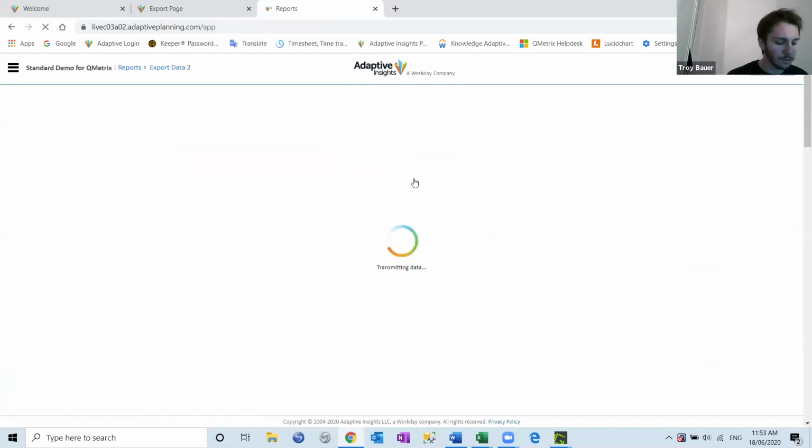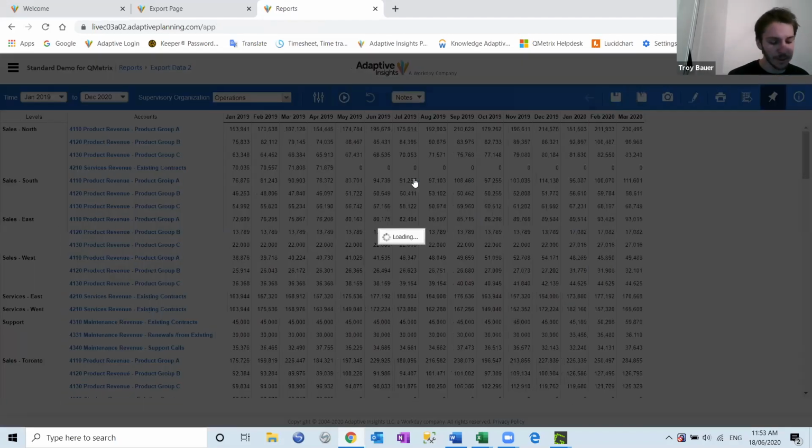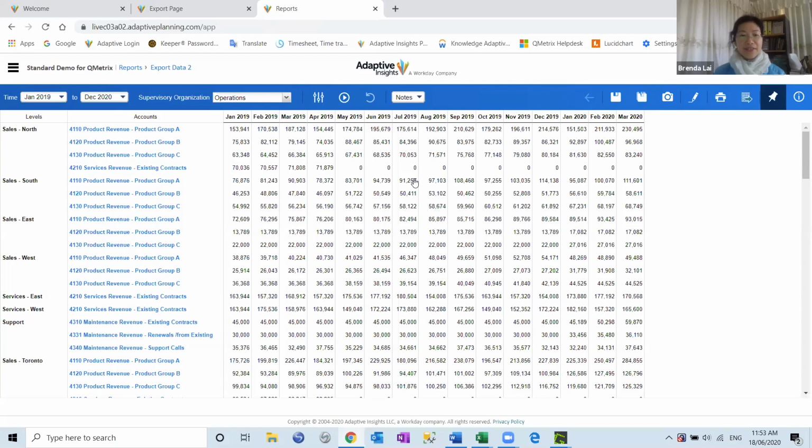Alternatively, they could bring it into the rows themselves, Brenda, and then do the filtering themselves in Excel if they wanted to. Yeah, that's right. So obviously you can modify whatever you exported. But I think it's easier if you've got a massive amount of levels, and selecting particular levels sometimes can be harder. What I was trying to say is that if you'd like to pick selections of levels, you can use grouping by adding a level attribute on that. Similar idea, if you would like to select a particular set of accounts, you can bring in an account attribute to group the accounts in a special way.